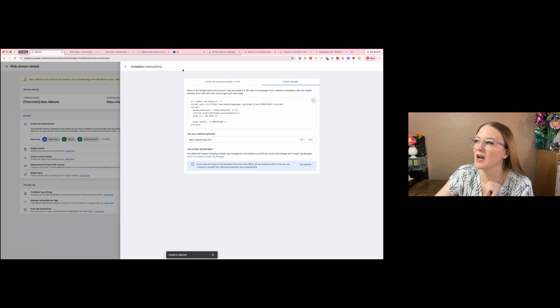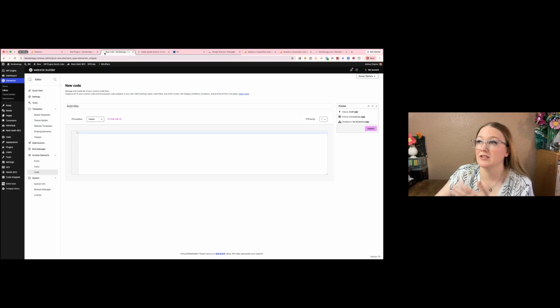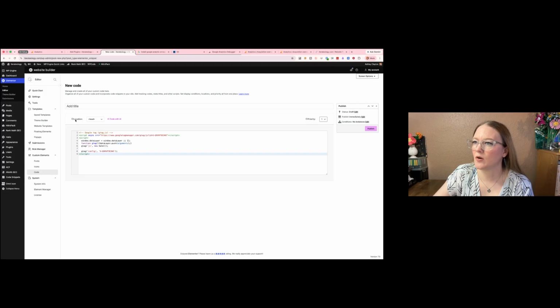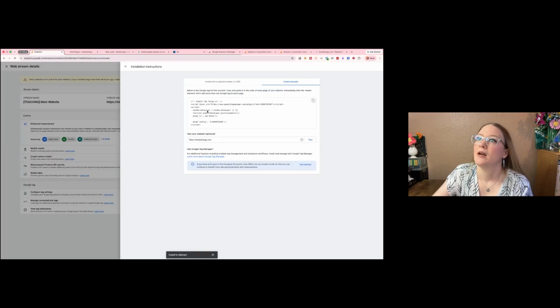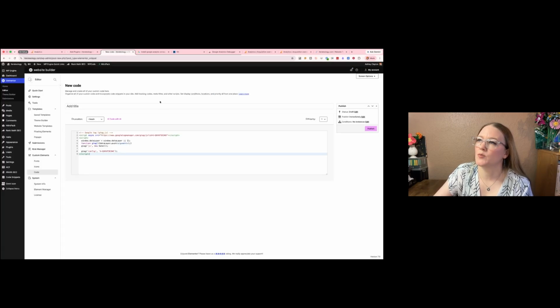You don't need to know what this does. It is a trusted code, because you don't want to just paste random codes. I went directly to Google and got this, so I know that it's the good code. And I will paste that here. Okay, and so the location is telling me where it's going to go. So let's make sure we're going to put that in the right location. So it says head. If I go back over here, copy and paste the code in every section of your website immediately after the head element. So by putting it here, I know that that is where we need to put it. So I've got that here.